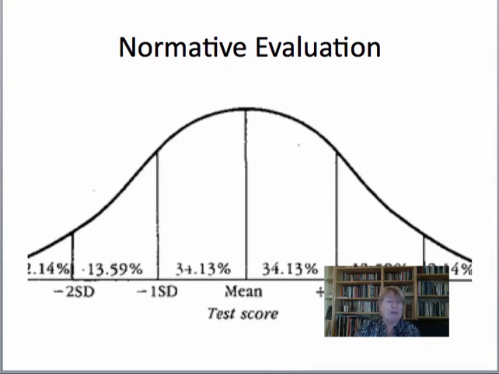Now, within 1 standard deviation above and 2 standard deviations above the mean, we capture about 14% of the population. So 14% of the population, or scores, would be considered to be above average, and many tests will report out their results in that way. So we can tell whether your score is in the above average range or not. And likewise, on the other side, if you're within 1 and 2 standard deviations below the mean, again, it's about 14% of the scores or 14% of the population would be considered below average.